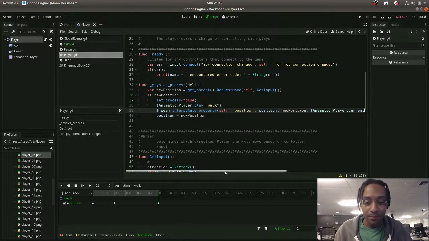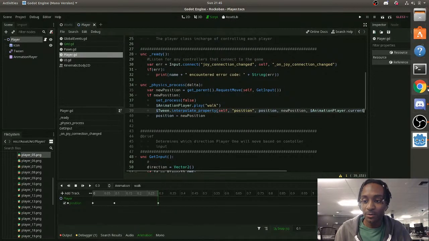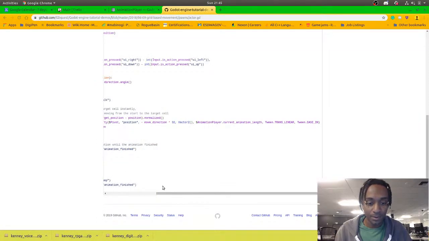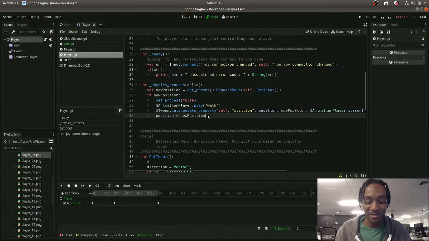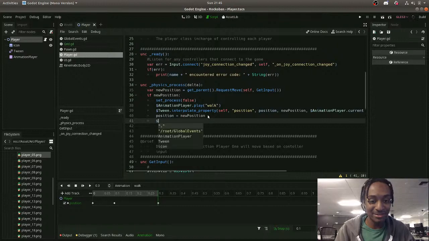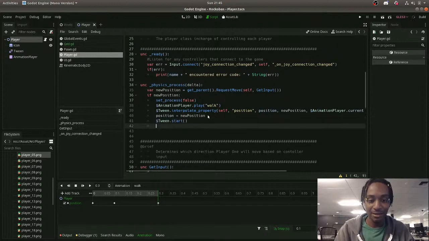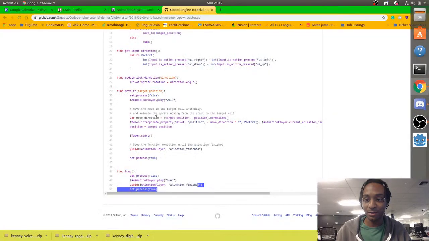Yep. Interpolate property. And then set the position. Boom. And then we tell the tween to start. And another special function, yielding.